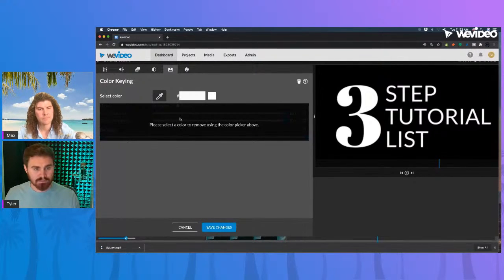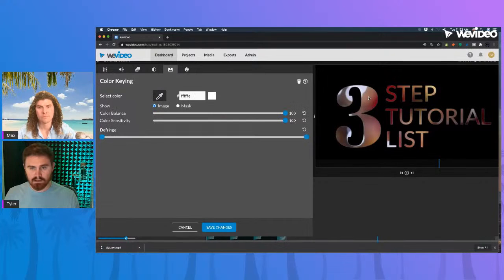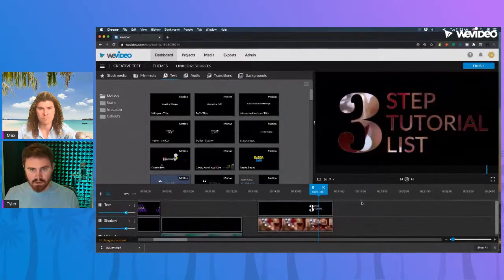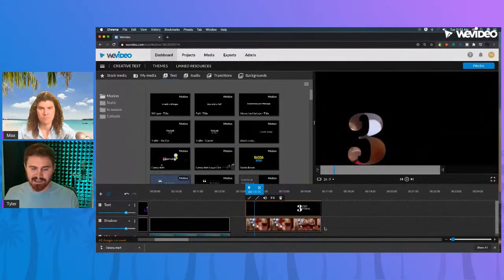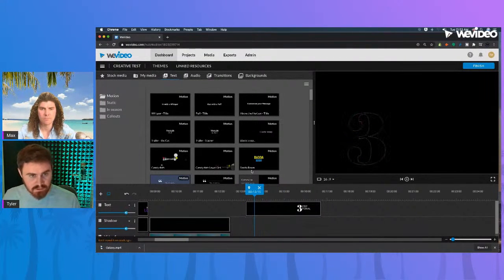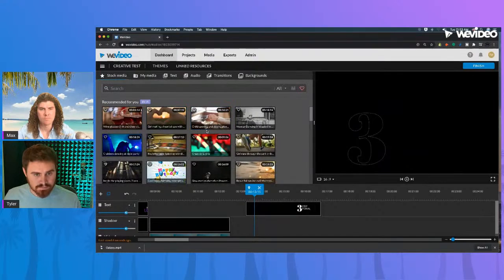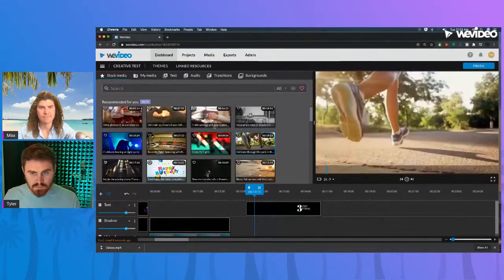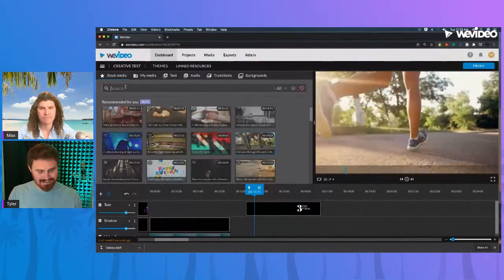After you export. So once again, in the Chroma Key tab, just select that white, and you can see our wine clip is now behind. Might not be the best one for this effect. Let's find something else. You like a lawn or gardening? Gardening. All right, let's try that.